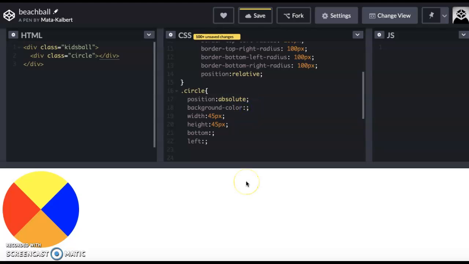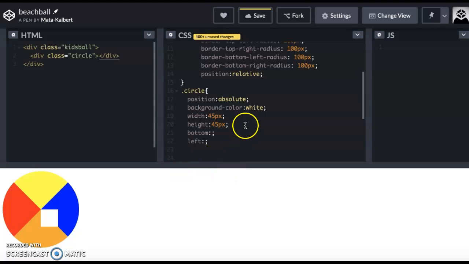Let's start with the background color. Let's do white. I already added the width and the height, 45 pixels width, 45 pixels height. That's kind of the size I want to use.